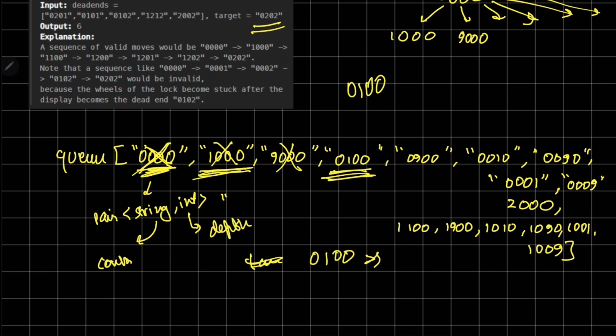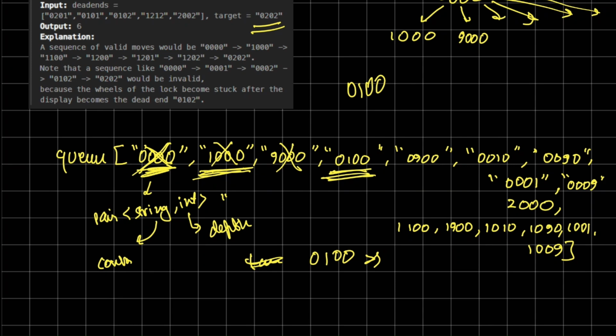Note that you can also represent this string as an integer by converting the string to an integer. That will also take less space, but for simplicity, let's not go there. We are using it as string only. And also, if you convert it to integer, that will be a faster solution to this problem.